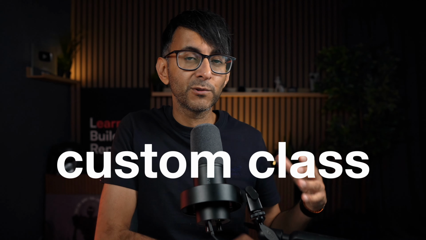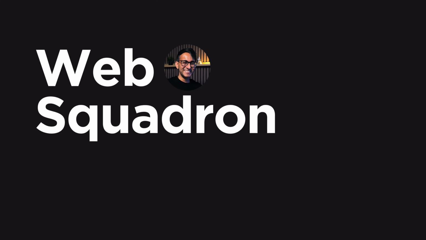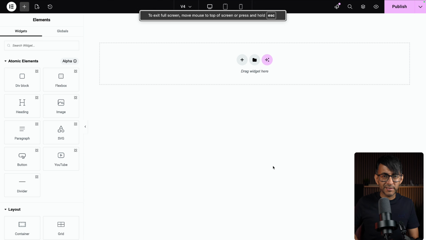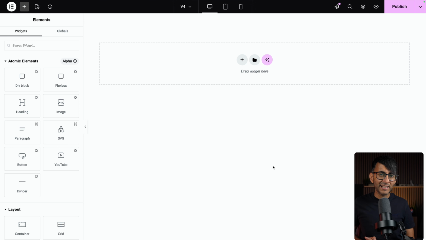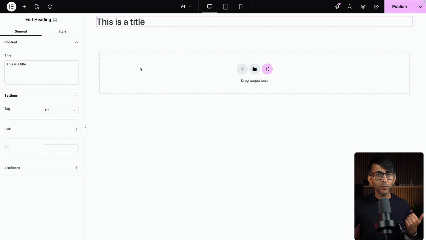The beta version of Elementor, version 3.33, gives us the custom classes that we needed for the new class system. But does it do something more? Does it remove the need for us to use @media? I'm going to give you a really basic example using a heading. And I know you could do this in style and you could use a font clamp, but I just want to make the point. I'm going to drop in a version 4 heading.